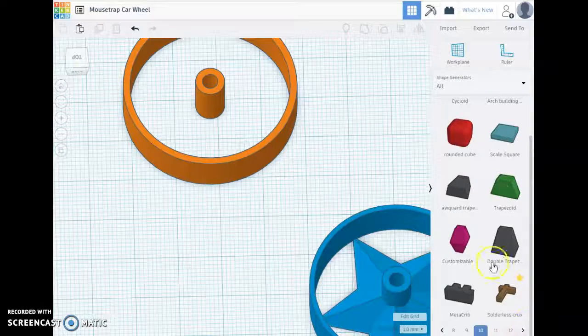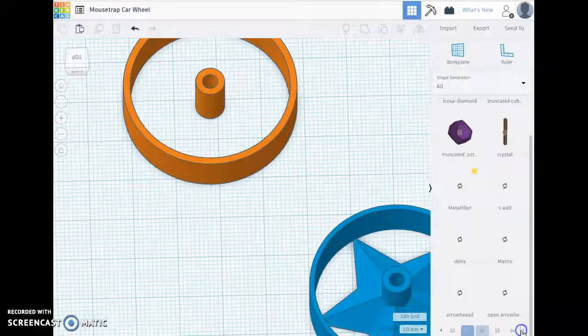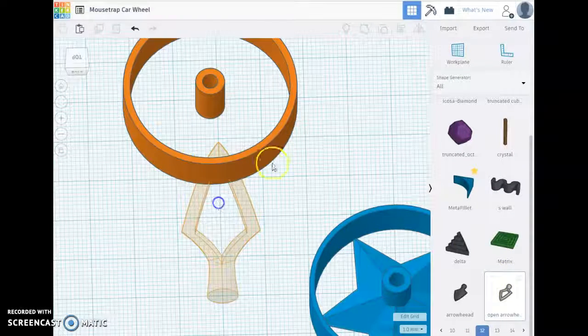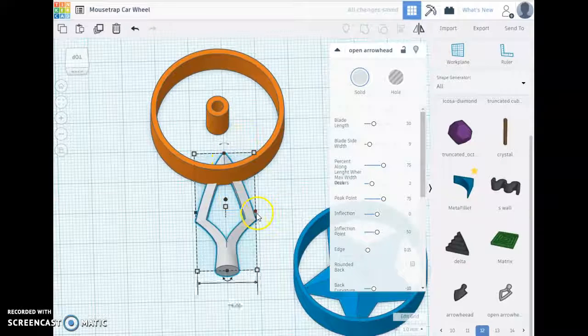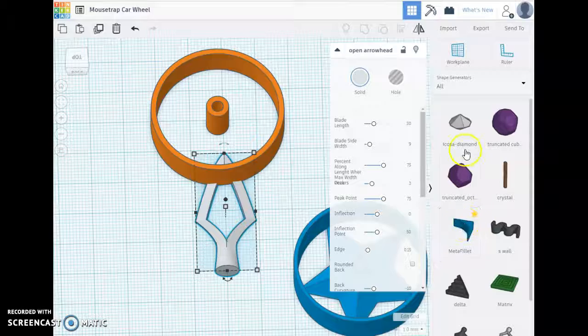I think that the ones I'm looking for are closer to the back here. So people often like to use these arrow shapes as an interesting way to connect. There are also snowflakes that are popular, even something like this diamond, lots of options to choose from.